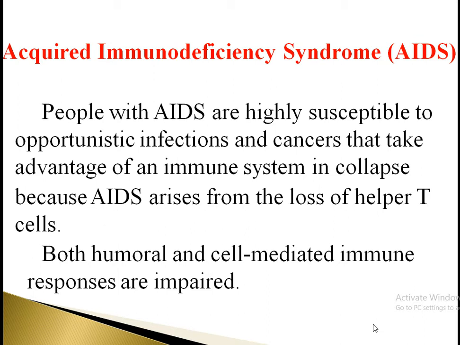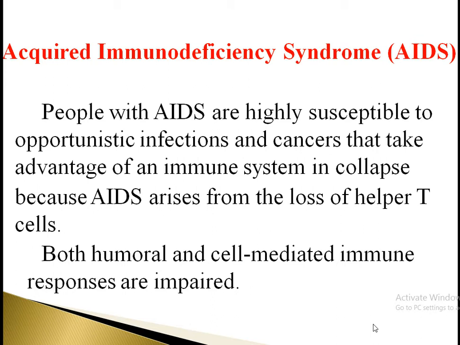As I have told you, helper T cells control or affect the whole immunity process, and through HIV infection they are destroyed. This type of infection causes a very important disease condition called AIDS, or acquired immunodeficiency syndrome, as its name shows, the immune system is deficient. And imagine if your body immunity fails, your body is susceptible to repeated infection.